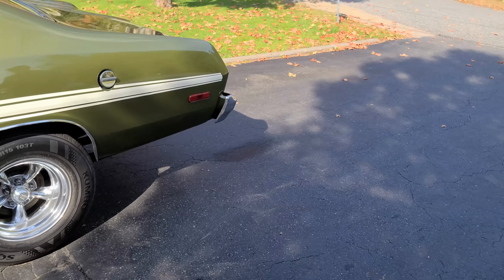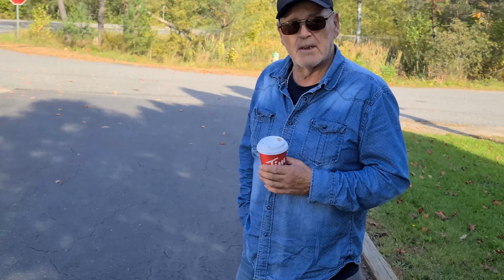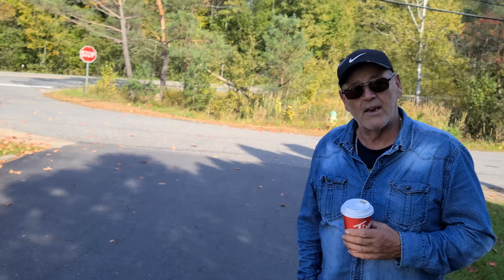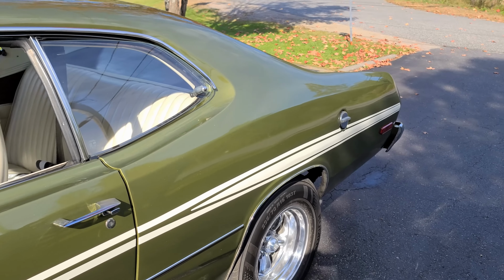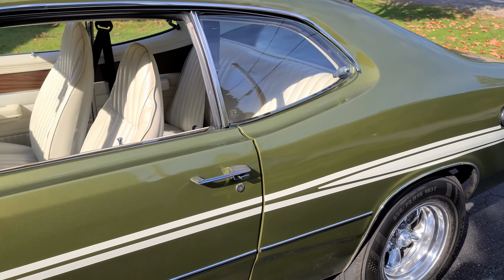What's your plans for it? I am planning on putting in a 340. I'm going to build the engine myself. Nice. Maybe a 727 trans and different rear end. I'm going to do it up very nice. Yeah. Project car. Are you going to keep the same color on the car? I am going to keep the same color. I'm going to have it repainted. Okay, but same color. But same color.